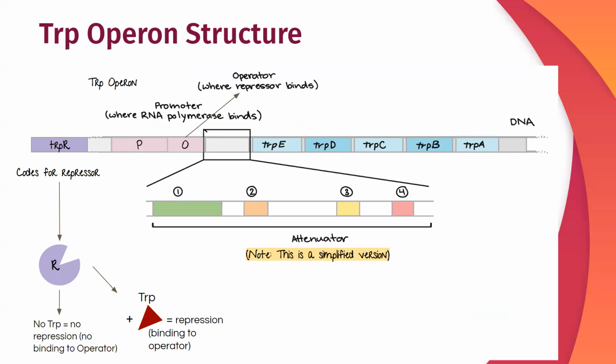So this is the structure of the TRP operon. What I was saying earlier is that this is our operator and this is our promoter. Our RNA polymerase moves this way towards transcribing our structural genes. When we have TRP bound on our operator, acting as our repressor, our RNA polymerase will be bound here, and either tryptophan might bind right here and get in the way of RNA polymerase binding, or it'll just make it so RNA polymerase can't pass. So that is how it acts as a repressor.